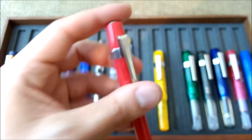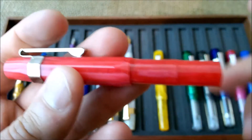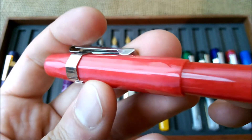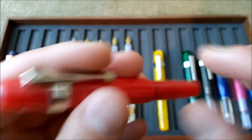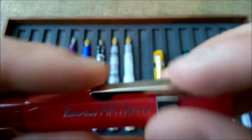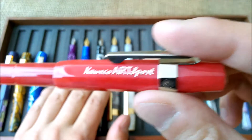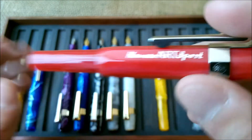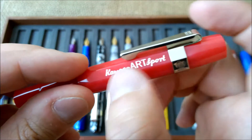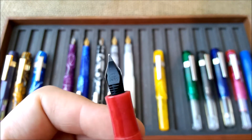Then we go to the Rosite pen. This is the least interesting in my opinion — not because I don't love red, but because the chatoyancy or color variation is not very apparent. It has silver color trim, and unlike all the others, this one has a silver-filled imprint on the cap saying 'Aveco Artsport' with no 'Germany.' It has a steel nib.